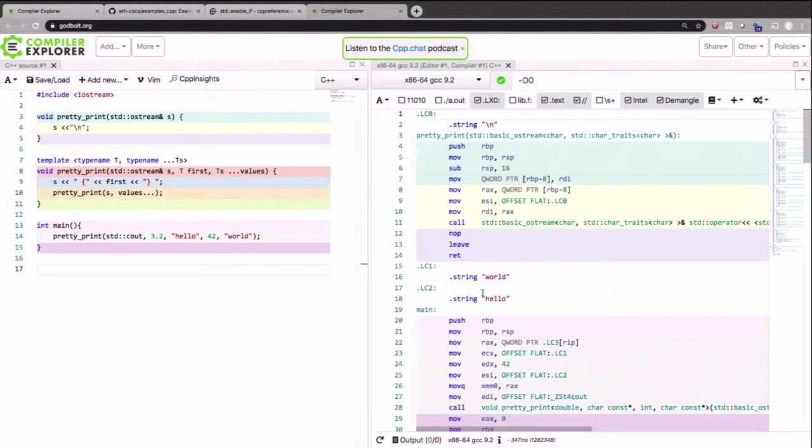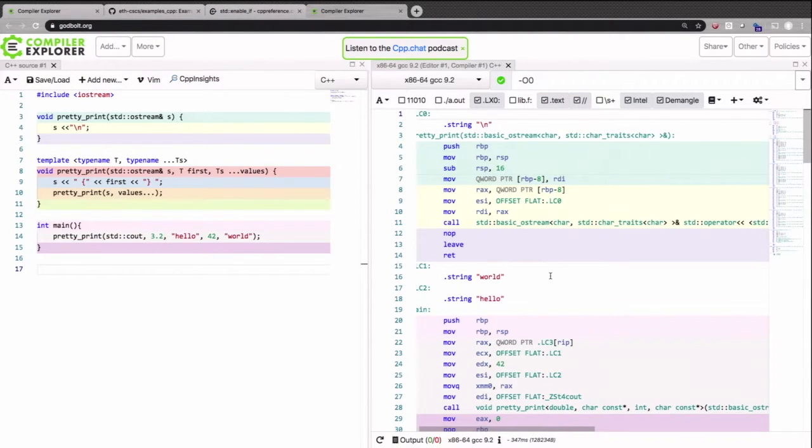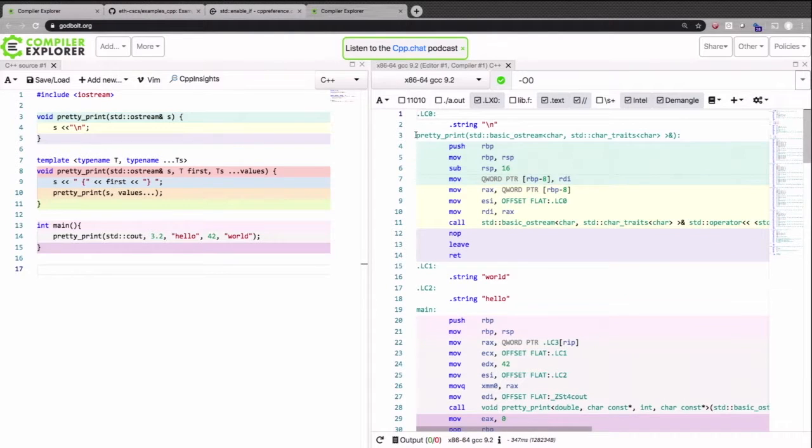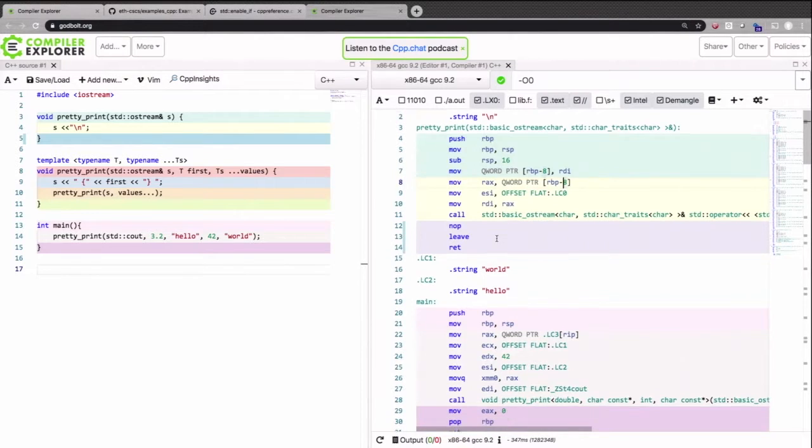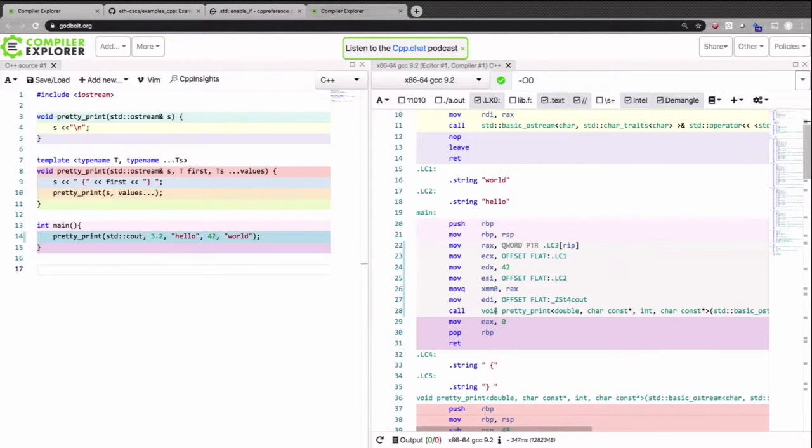Interestingly enough, the non-template instantiations are usually before main, and the template instantiations after main. I don't know why. But basically, here you have the pretty print with just your ostream. So it's just a basic function with no argument. And then you have main.